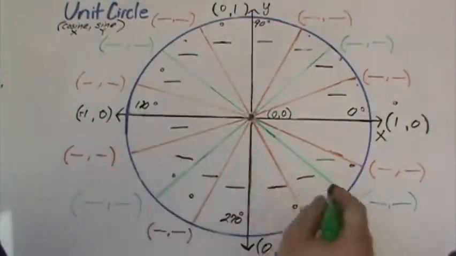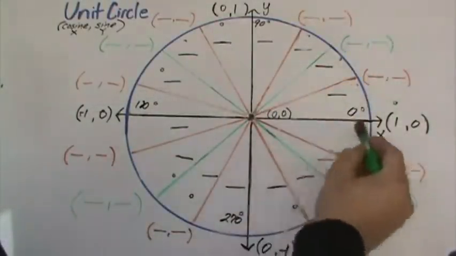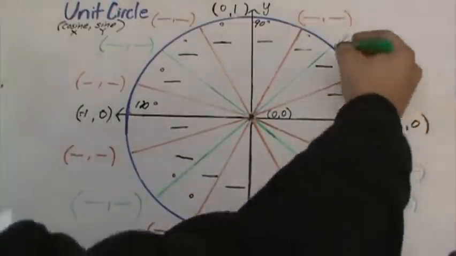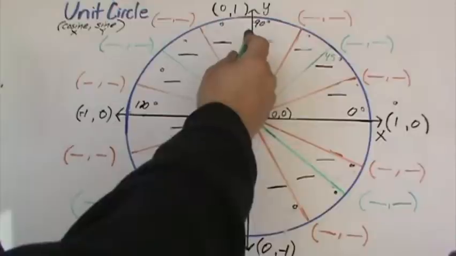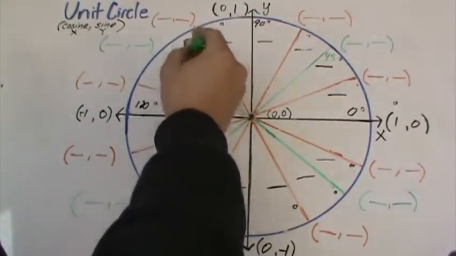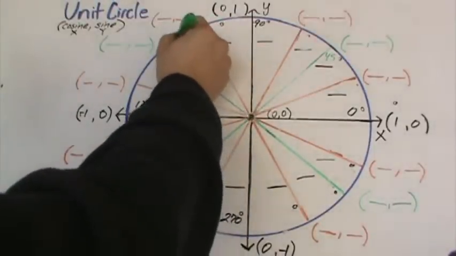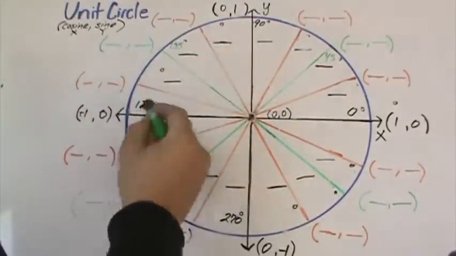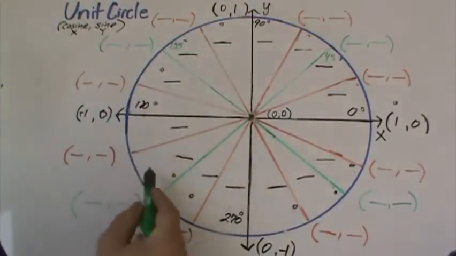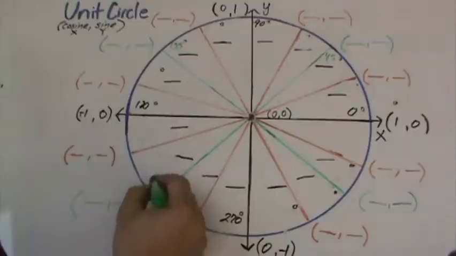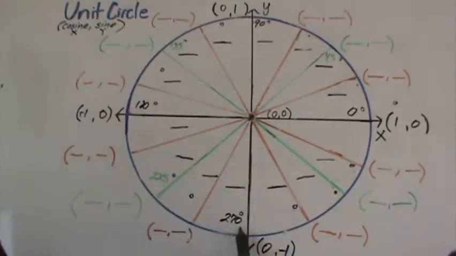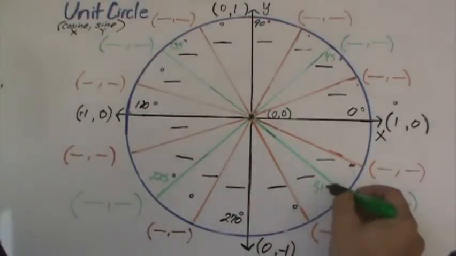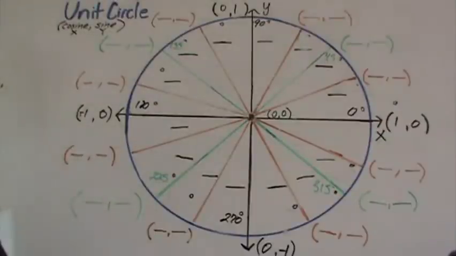Now we're going to focus on the green lines. These happen to be 45-degree angles. So the first angle there is 45 degrees. If you add 45, you get 90, another 45 gives you 135 degrees. If you add another 45, you're at 180. Add 45 to 180, and that would be 225 degrees. Adding another 45 is 270, and then finally, if you add 45 to 270, you'll have 315 degrees.